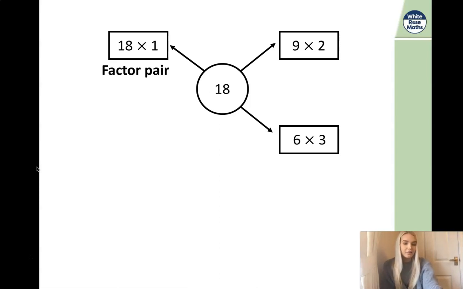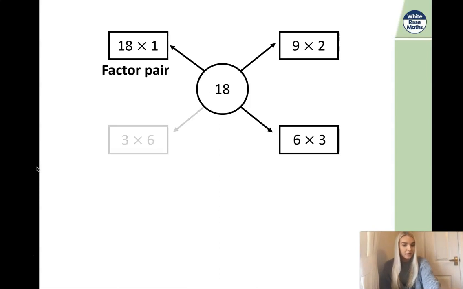Let's keep going to the number 4. Is 18 in the 4 times tables? I see lots of you say, no, it's not. So we can automatically say that 4 is not a factor of 18. Well done. Is 18 in the 5 times tables? No, not that either. Is 18 in the 6 times tables?